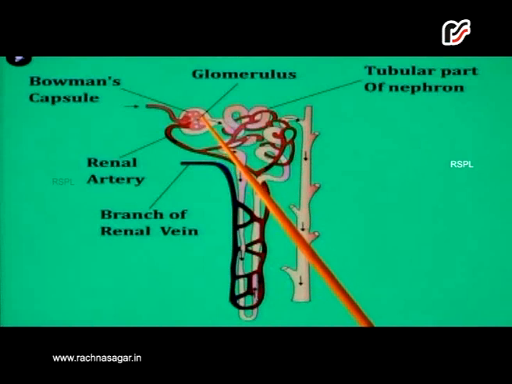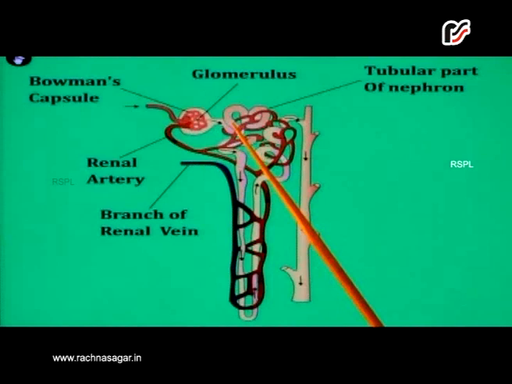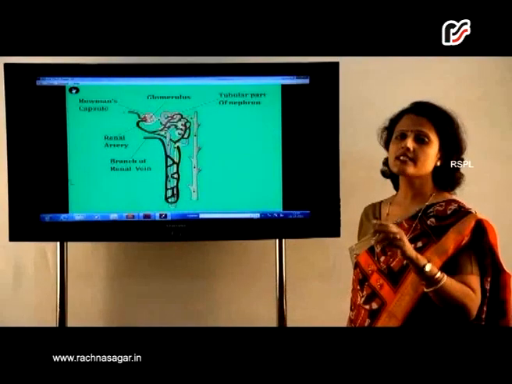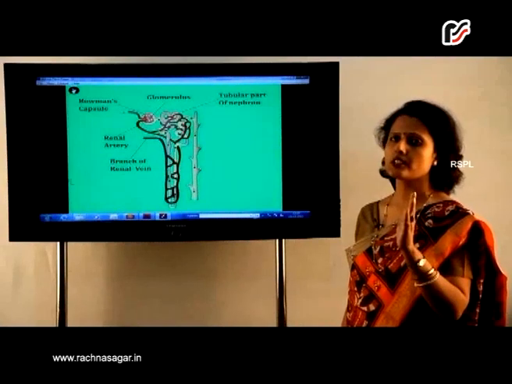First it enters the glomerulus, where a very high pressure is created. Due to this high pressure, the blood gets filtered and gets collected in this cup of the Bowman's capsule. The filtrate which gets collected here, children, is the plasma part of the blood. It comprises useful substances also, like proteins, amino acids, glucose, excess water, etc. Plus it also carries the wastes, that is urea, uric acid.